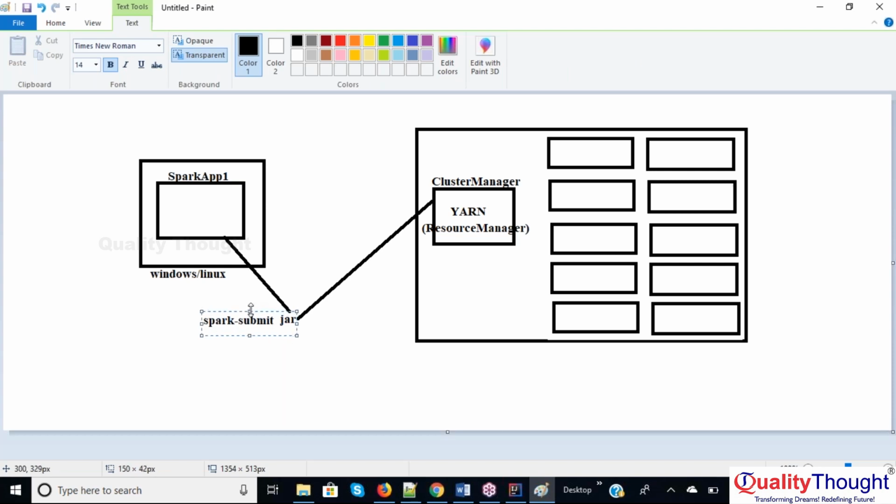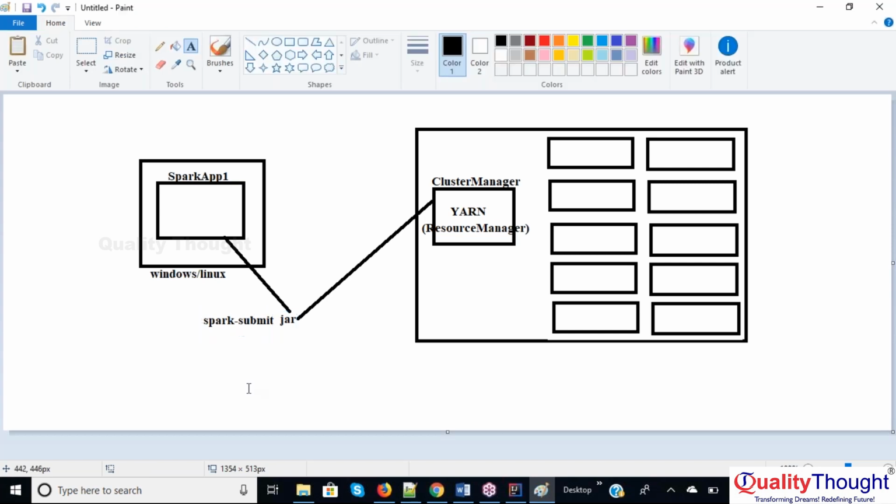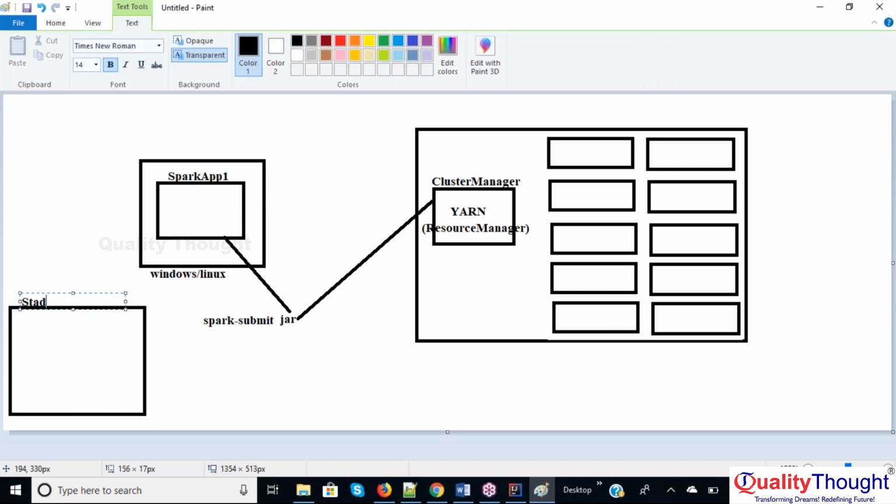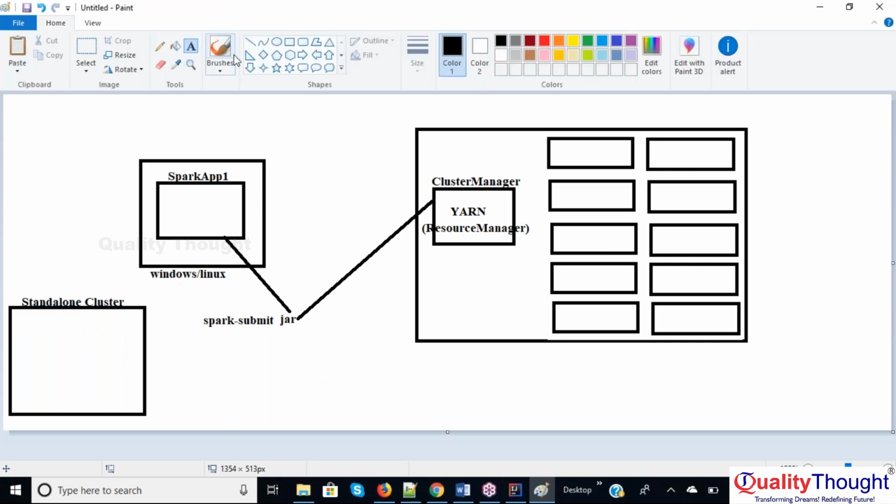So we can submit this jar file to the YARN cluster manager, or we can submit it to the standalone cluster manager.